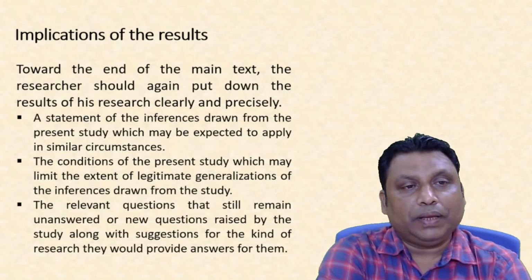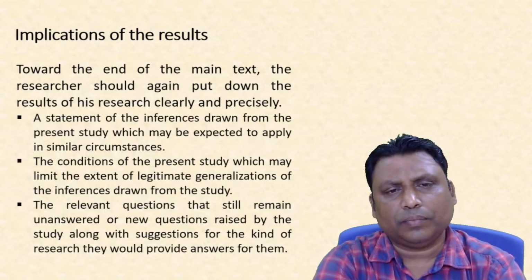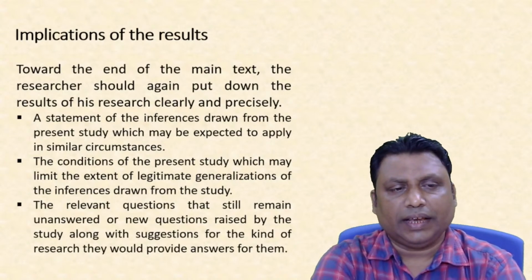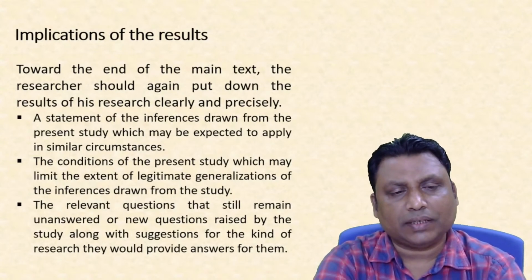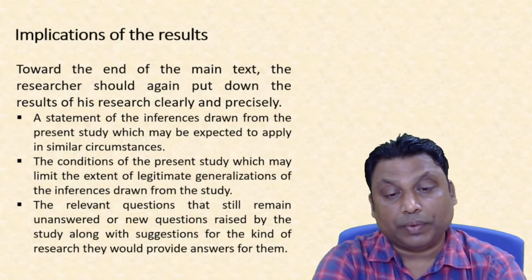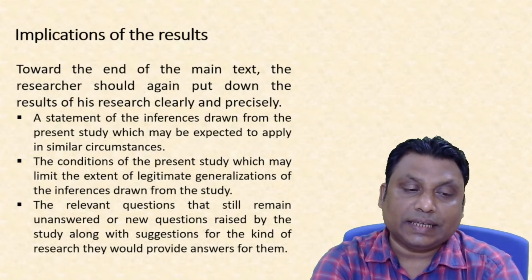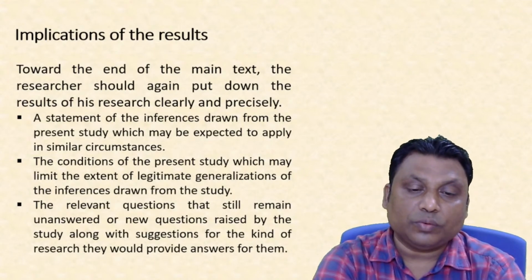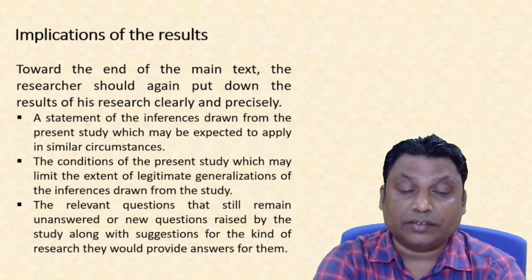How to present the implications of the results? Toward the end of the main text, the researcher should again put down the results of the research clearly and precisely: a statement of the inferences drawn from the present study which may be expected to apply in similar circumstances; the conditions of the present study which may limit the extent of legitimate generalization of the inferences drawn; and the relevant questions that still remain unanswered or new questions raised by the study, along with suggestions for the kind of research that should provide answers to them.